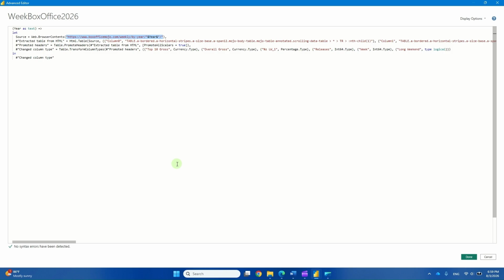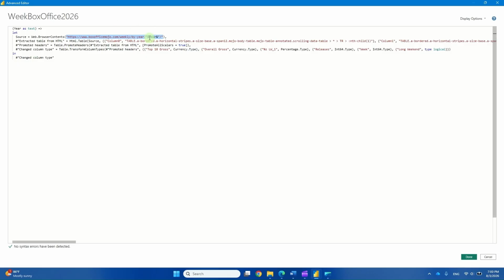So as a way to connect this parameter with the rest of the pieces of this URL, you have to use the ampersand sign at the beginning of this parameter and after the parameter, such that this entire combination of strings becomes a useful URL you can use to retrieve data. Okay, so this is the first step to make this process automated.